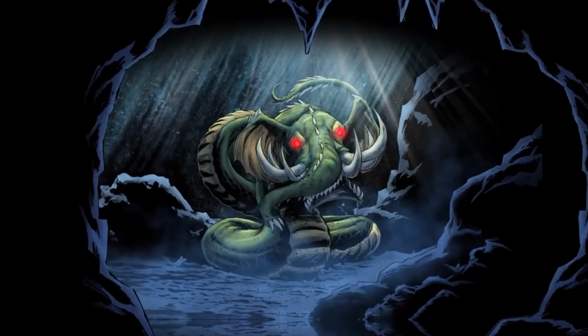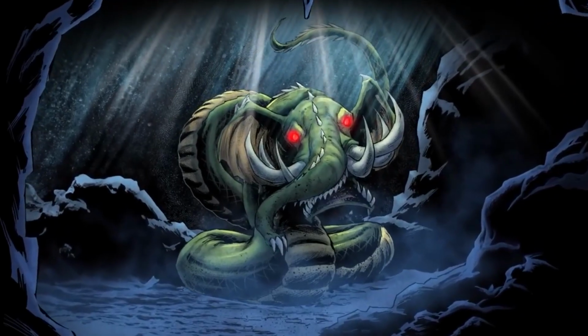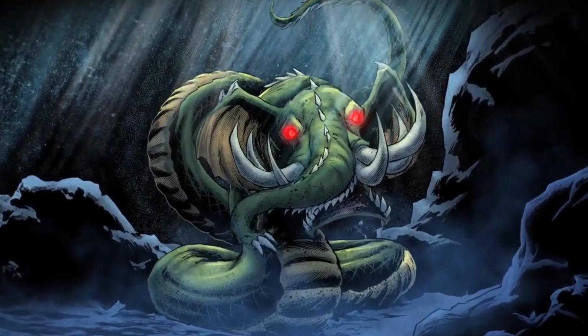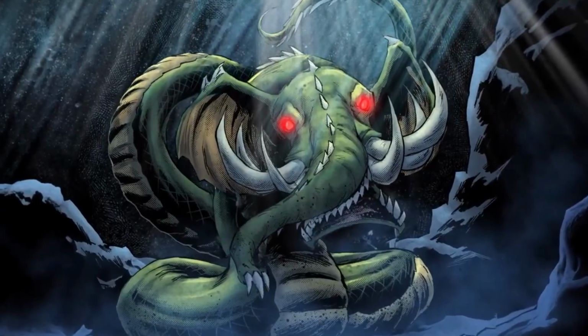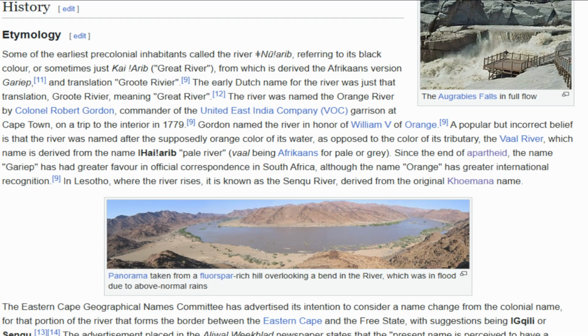The Orange River is a natural pipe in Africa. But you know what was cool? That's a cool name to me, so I'm going to take it. I'm going to add that as another note. Okay, the Orange River. I want my monster to be in the water, so why not have him be in the Orange River? So as I start to research the Orange River, I start to see something called the Pale River, which is the Vaal River, which is supposed to be the opposite of it. I'm not entirely sure, but another cool name.